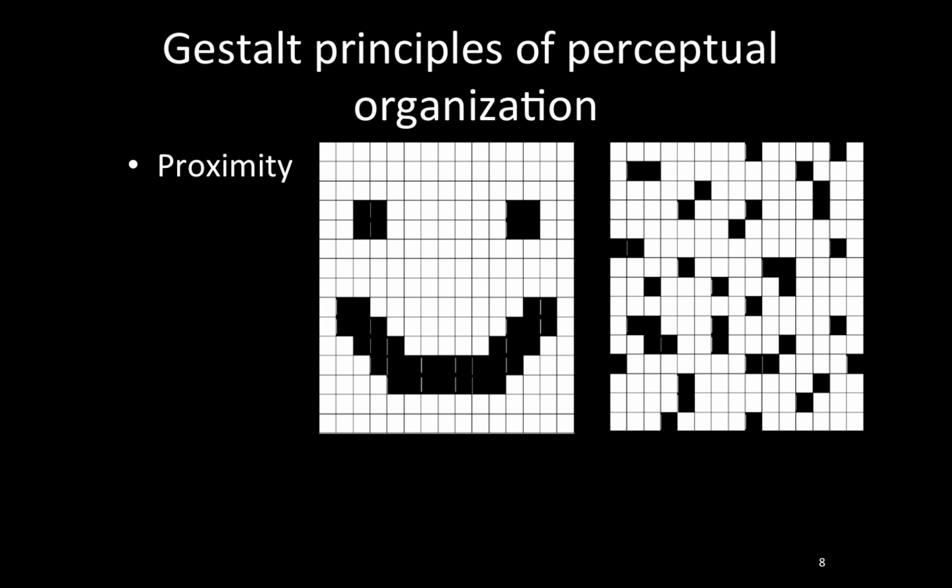Now, we do this, of course, with visual stimuli in the laboratory, things like these stimuli here, but we also do them in real life. So for instance, if you assume that people who are near each other are together, like are part of a unit, so for instance, I used to ride the bus a lot. I was a poor grad student. Parking on this campus is insanely expensive, and I didn't have money to pay for parking. So what I did was I would ride the bus.